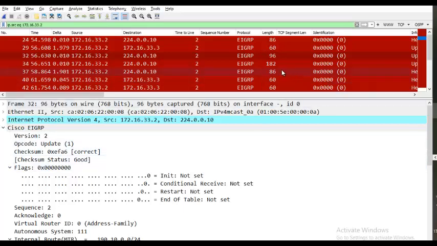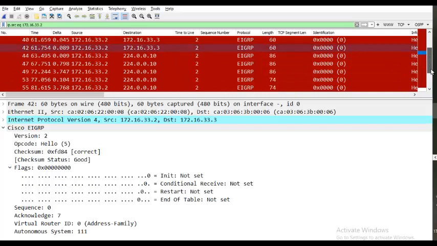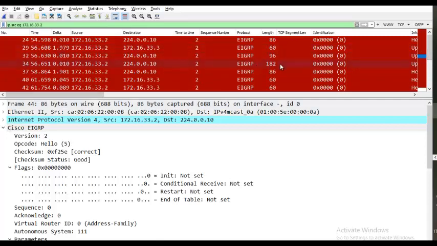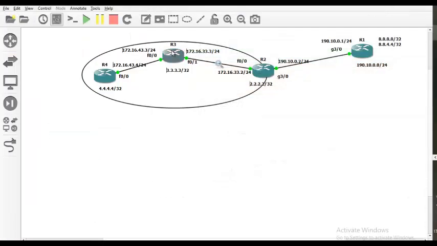All right. Let me check. That's all hello. Again, hello. Some hellos are only 74 size. All the rest are hellos actually. So this is only the 2 packets which just got updated. And I don't see any clue, but let us go and see whether the other router knows about a default.